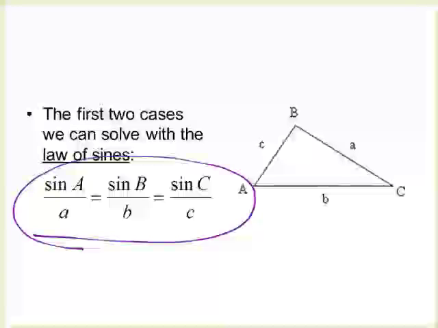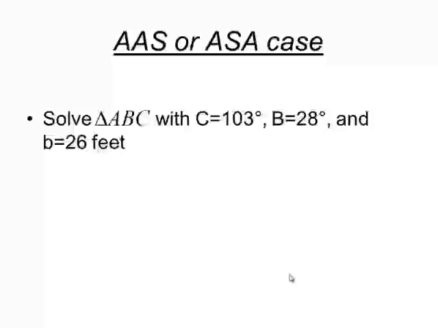So remember how we name a triangle? The sides have small letters, the angles have large letters, and they're across from each other. So side A is across from angle A, side B is across from angle B, side C is across from angle C. So for our law of sines formula, we set up a matching pair of sides and angles with the sine of the angle over the length of the side. To solve using the law of sines, we have to know both parts of one letter, both an angle and a side for one given letter.